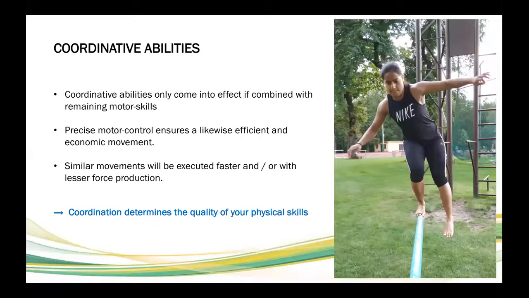They create a higher sensitivity and a better understanding of the movement. We have a precise motor control, which ensures a likewise efficient and economic movement. And that's of particular interest, not only for the sprinters or jumpers or throwers, but also for the middle and long distance runners. Because we know that a marathon runner, for example, is doing more than 25,000 steps during a marathon.